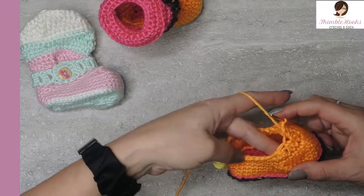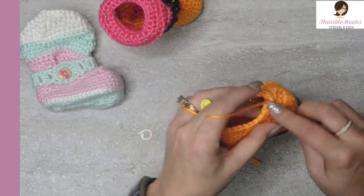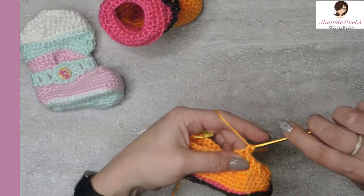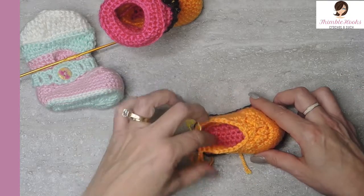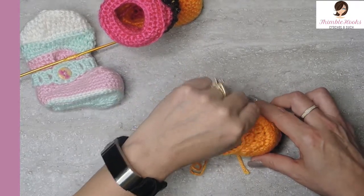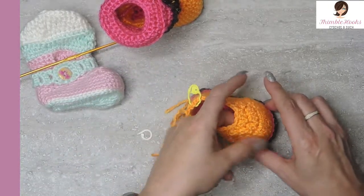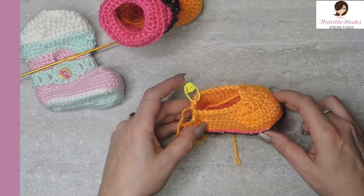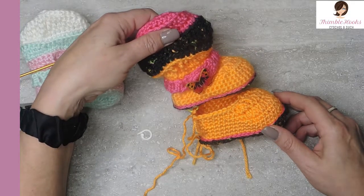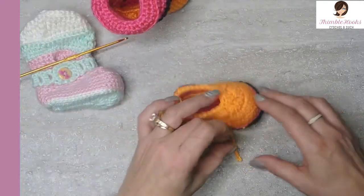Did that. We need 11 single crochets down here to get back to the stitch marker, because everything is symmetrical. There's one and 11. So we've got our stitches. That actually ends up being, we've done so much reducing that we have 24 stitches now. But there's our gorgeous little toe. Look at the cute little shoe. Perfect. This looks awesome.